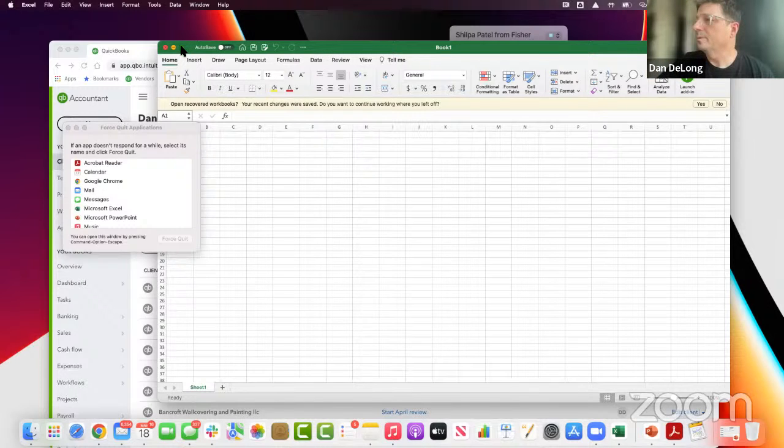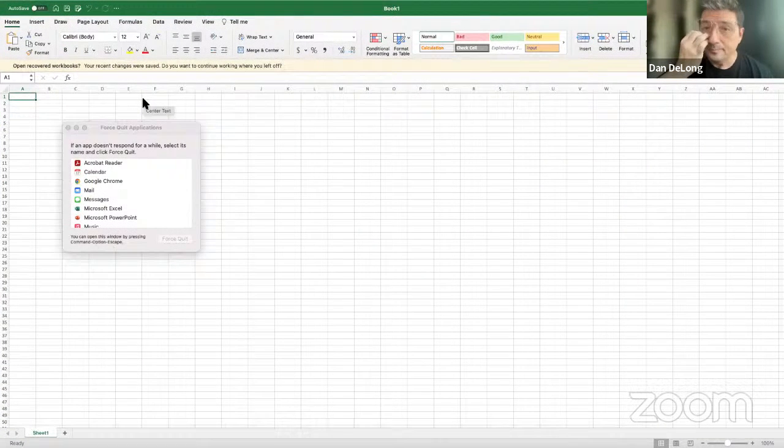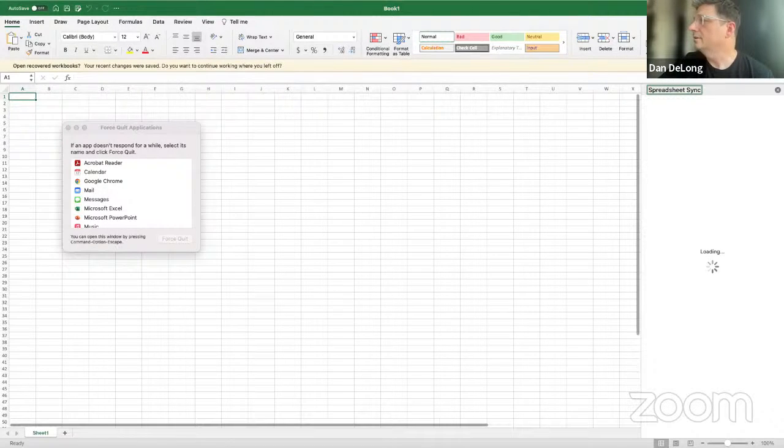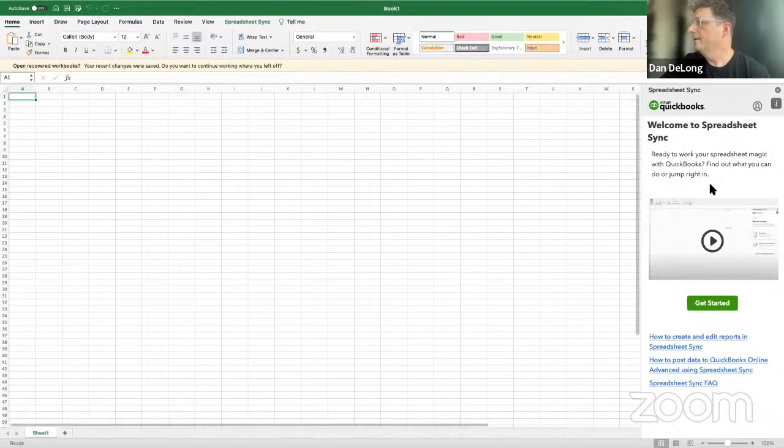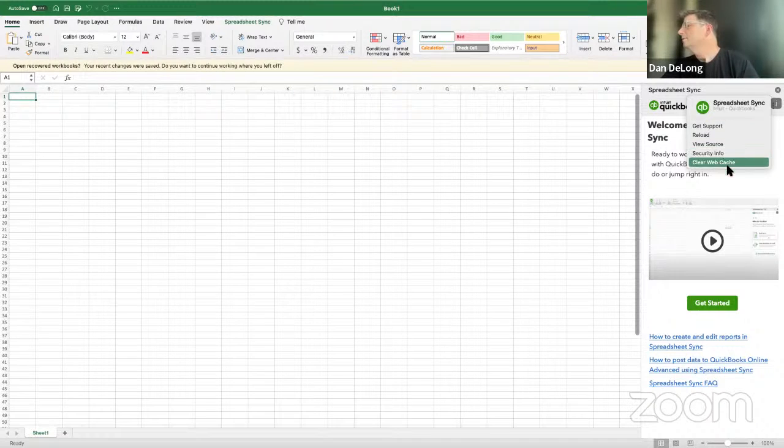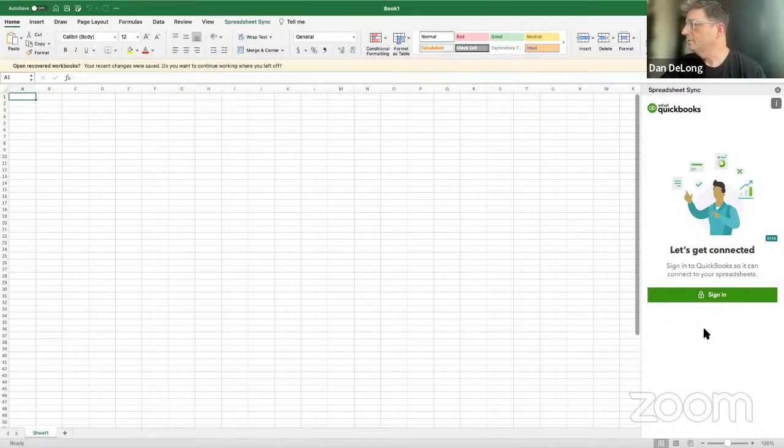So what will happen is once you've set this up, you can actually run things directly from Excel. You don't have to be in QuickBooks Online to utilize this. So we're going to just hit the launch add-on. I'm going to sign out just to make sure.